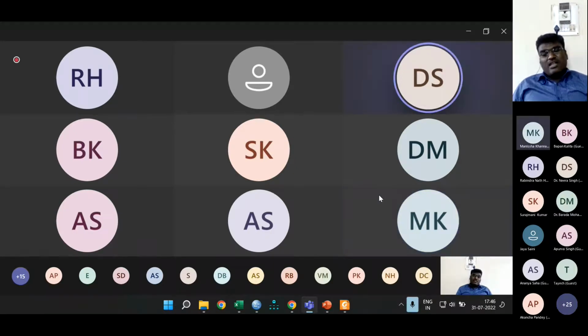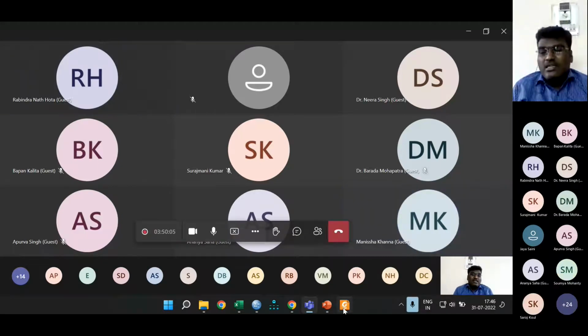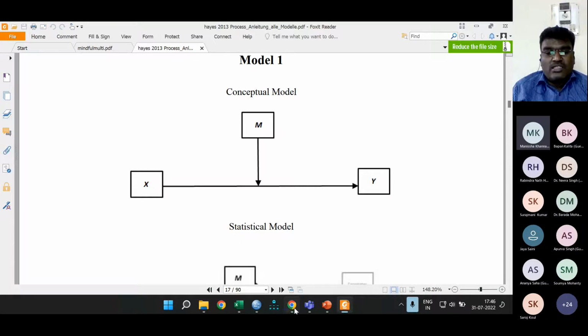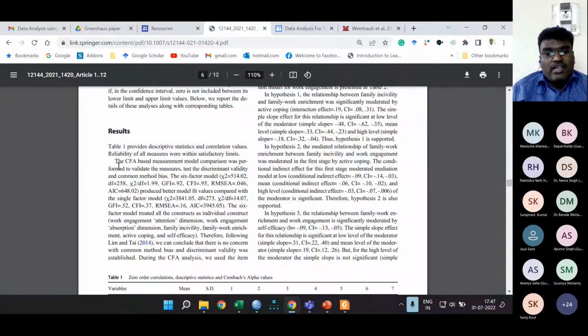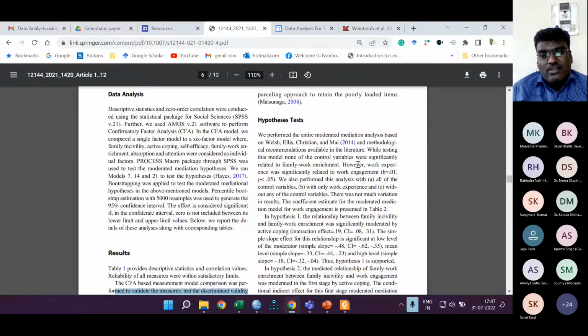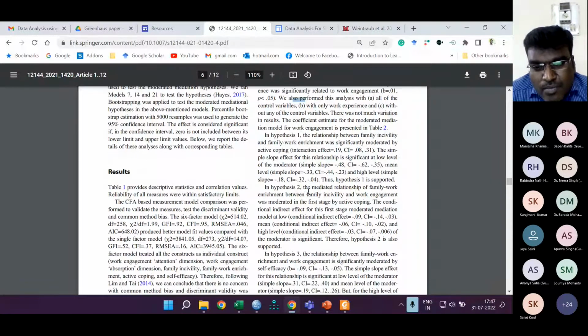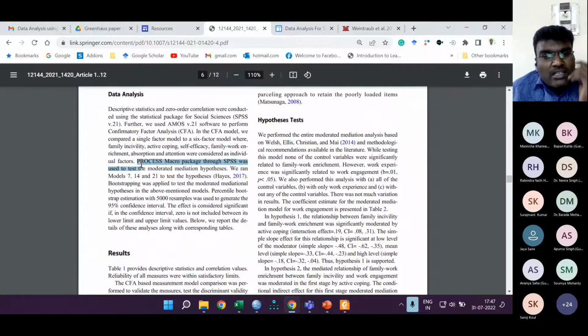There are some hiccups, there are some issues. You don't get your simple slope effect also. So your take is to explain in SPSS and go with that methodology only. I'm not saying that. I did it in this way. For example, if you look at this paper, here I have reported the confirmatory factor analysis results. If you look at the hypothesis testing, clearly here we have mentioned that we did it through PROCESS only. Somewhere I have mentioned, see, PROCESS macro.